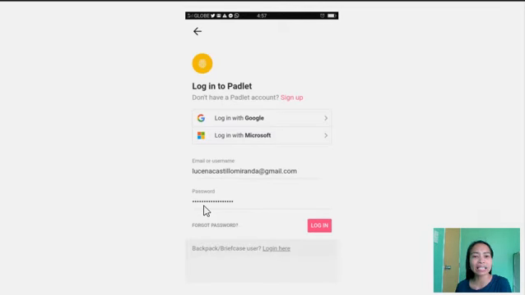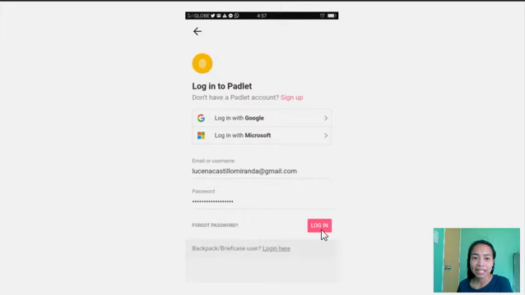In my case, I use the same password for this email because I am good at remembering my password. I also keep a copy of my password on my notes so that I can easily retrieve it whenever I forget.